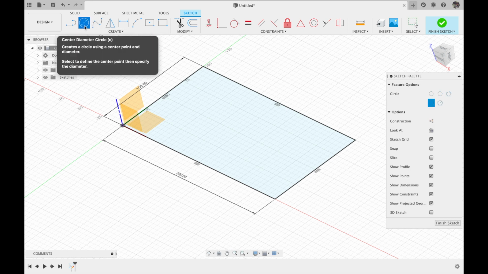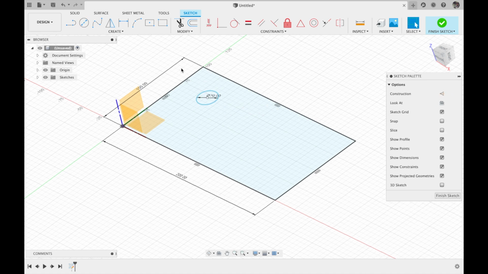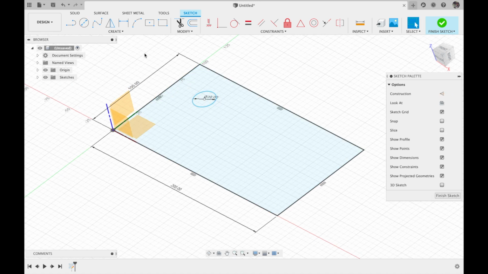Now I can add a hole. Click on the circle button at the top, or press C on the keyboard, click with the left mouse button, type in my diameter 20, press enter, and now I don't have the right position of my hole, and for this I can press D on the keyboard, press on the left edge and on the center, and now I can type in my measurement, 30 millimeters for example. Press enter. Same on the other side, you click at the center, and on the other edge, type in your length, 30 millimeters, press enter, and now you have the location of your hole from the left and the right corner.